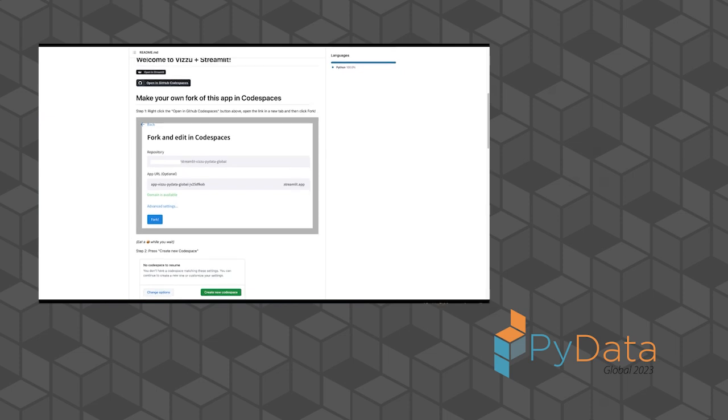There are going to be two requirements, and I forgot to add these to the README, but the two things you'll have to do is you will need a GitHub account. Hopefully, many of you have one of those already. If not, it's pretty easy and straightforward to create one. And you'll also need to create an account at share.streamlit.io, which again is pretty easy, and you can create it using your GitHub account.